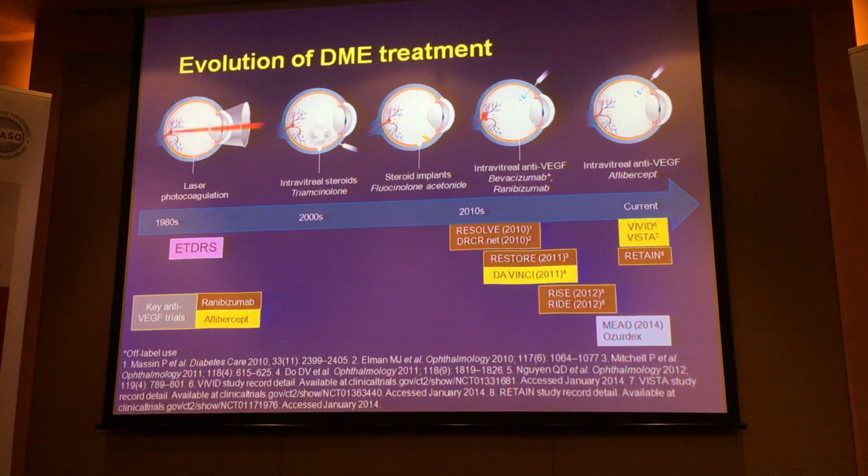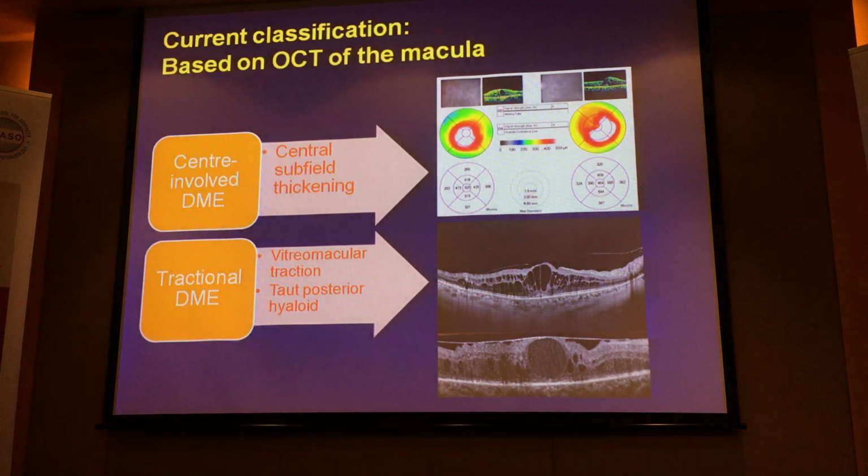Less and less. So you see here the evolution has really changed. Initially laser photocoagulation, and then we had steroids. After that, the anti-VEGF agents. Actually, before this, we had pegaptanib. I don't know how many of you remember Macugen. Pegaptanib is actually quite a good drug. It is anti-VEGF 165, isoform 165. Maybe not as complete a block as bevacizumab, but actually very good safety profile. But somehow, you know, the company lost its way, and basically it's out now. It's no longer available.